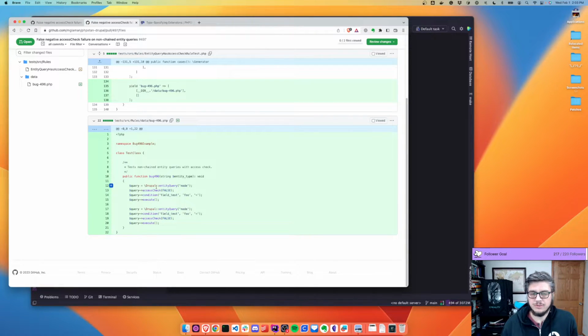And that's because we have some internal code inside phpstan-drupal to make phpstan think that this query has something with access check or not when this is called. And last stream I was trying to figure out how this works because it's like a side effect, right? It's a method that modifies the object itself and not just what it returns. And so far all of our code fixes the return type.